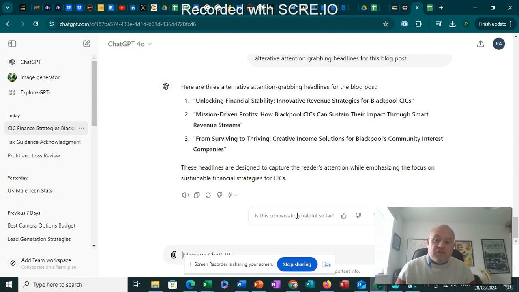So anyway, hopefully that gives you a little bit of an insight into how useful this tool can be. Certainly with my accountancy practice, it's something that I'm exploring in great depth. I think it's an amazing productivity and time-saving tool. I think this is going to be a significant part of the future, particularly in accounting. But yeah, let me know what you think. Grateful for any feedback. Hopefully this has been useful. And if there's ever anything you want to discuss further on it, please do let me know.